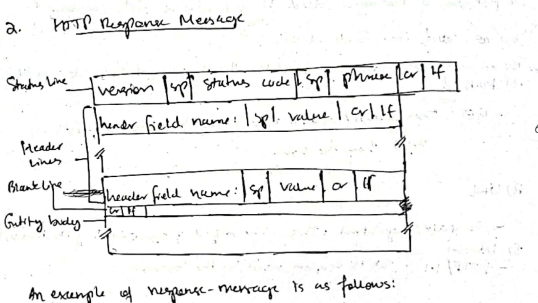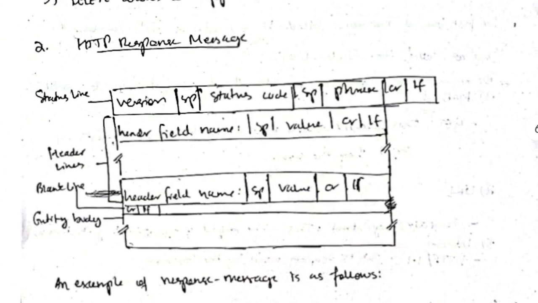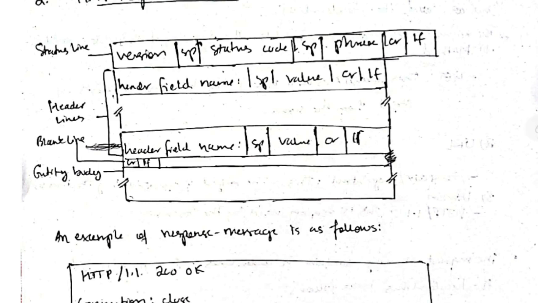And coming to the HTTP response message, that is also the same thing, but here, instead of the request line, we'll have a status line, because we are sending a status back. Like 200 means a good status, it was okay, fine. 404 means some error has happened. So the response needs to inform whether the server was able to fetch the data or not. That's why we have the status line here. The rest three are the same: header line, blank line, and entity body.